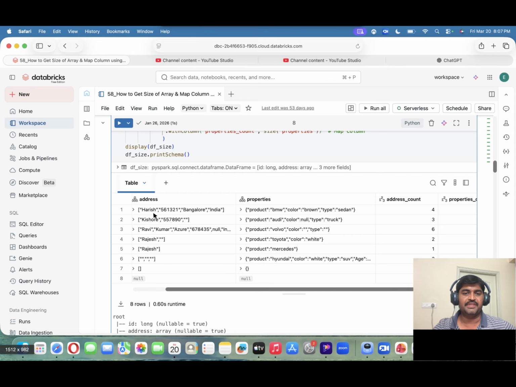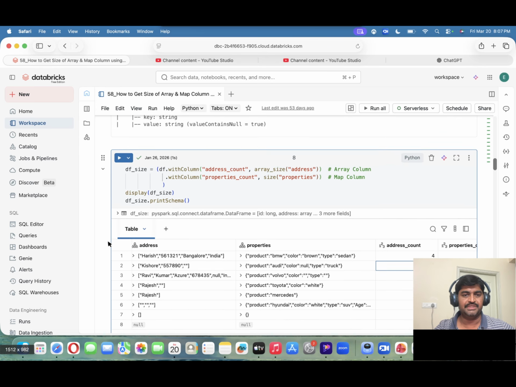Here array_size counts how many elements are within this array. So here 1, 2, 3, 4, so we are getting 4. And here we have 1, 2, and an empty string also, so we are getting 3.